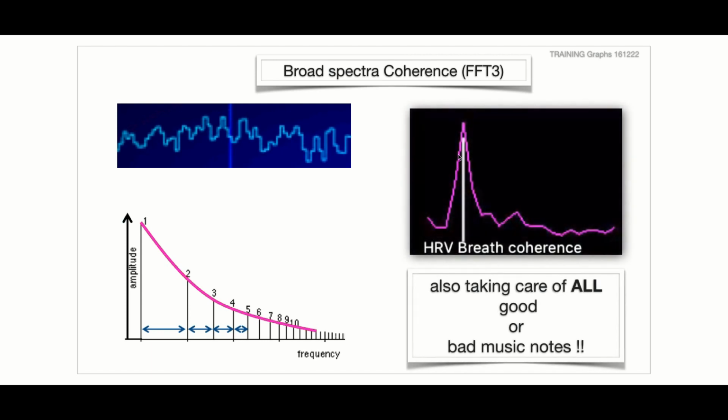And we also get a peak. The size of this peak is related to the coherence of the whole spectrum. So it takes into account all the peaks which are coming in the spectrum, and you can see if there is a beautiful musical orchestra inside of you, or if all the instruments are very bad. You follow the difference? Okay, it's very important. This is a big deal.